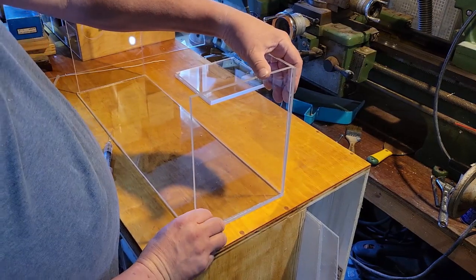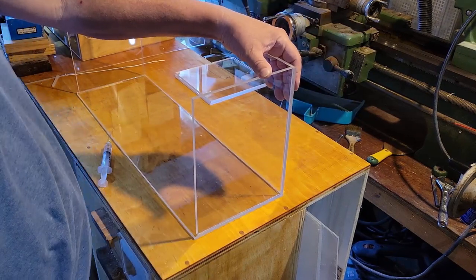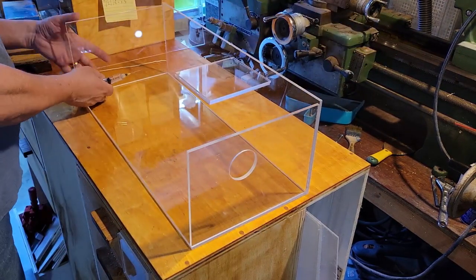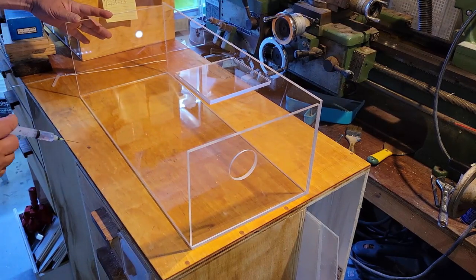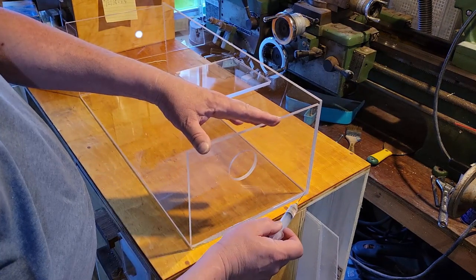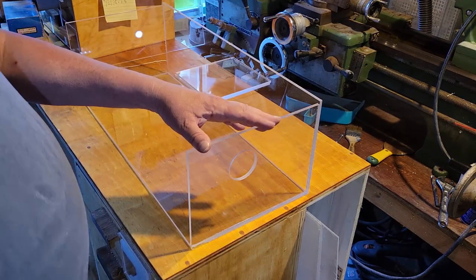Notice the difference between this side and the other side — there's a hole where the water is going to come in. Another reason I'm mentioning it is it makes welding so much simpler having that hole there, because I can stick my thumb in it and apply pressure toward the side of the piece that's down right now. It made it much simpler to weld. Obviously I can't have a hole on both sides, but that's all right. I'm going to make this nice and watertight.